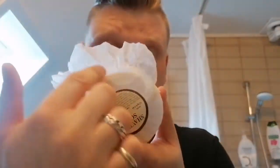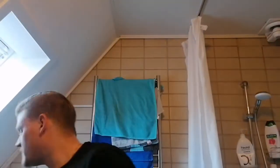What I've done is that I've scraped something off, I don't know if you can see it, and I did test lather it a couple of times. So it's not the full amount that I have been using, and I have scraped off quite a bit. Mitchell's Wool Fat comes in this package. You could also get one in its own container where you could lather up from there.